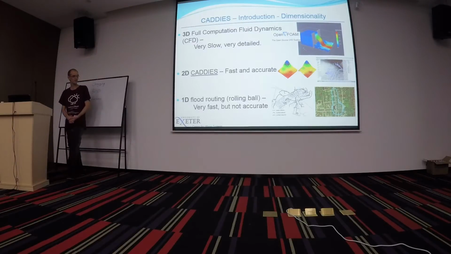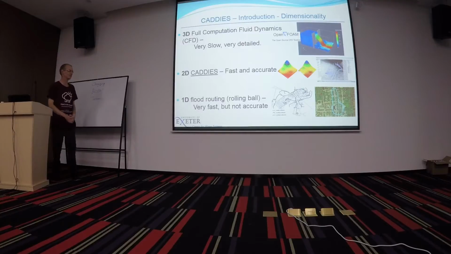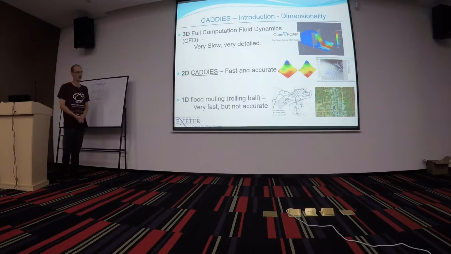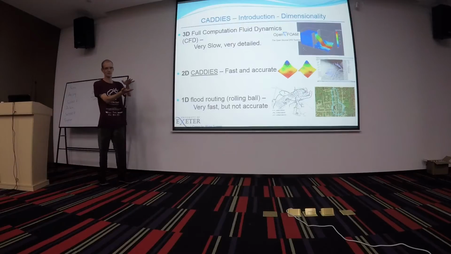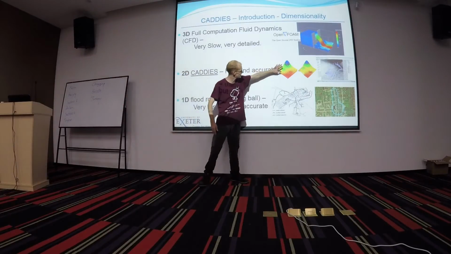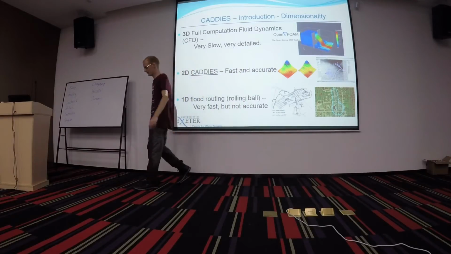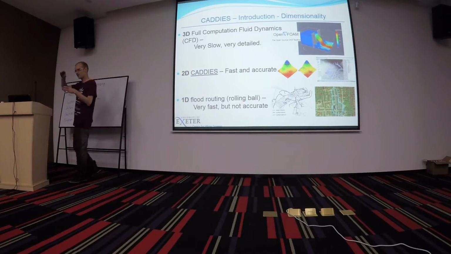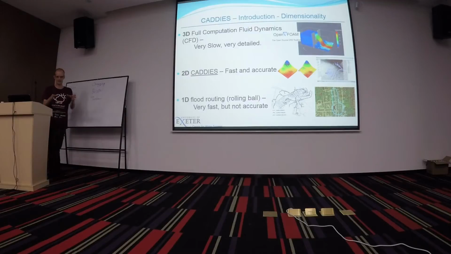Now these are the other end of the scale, so they're very, very fast, but they're not as accurate as we'd like. So CADDIES sits somewhere in the middle as a 2D or 2.5D model if you're thinking about the surface elevation here. So you can almost think of that as a 3D object, but you've only got elevations on each of the 2 dimensions, so you can't handle things like bridges, which have 2 elevations.